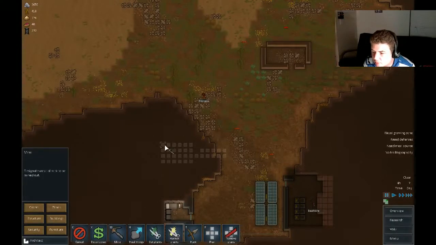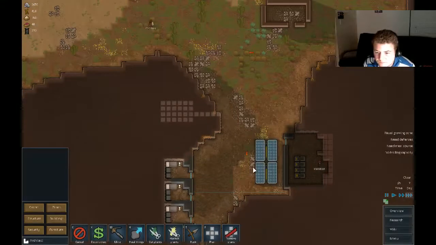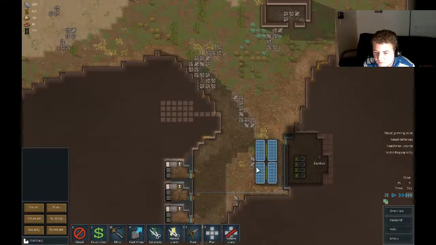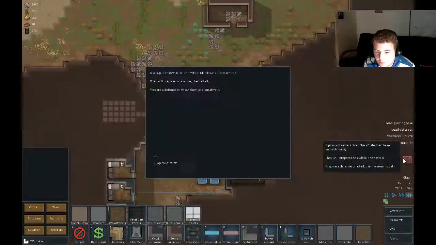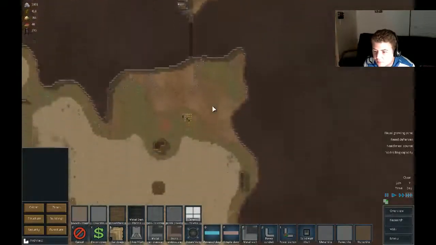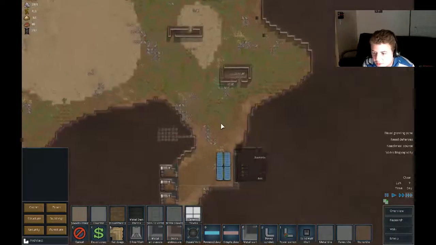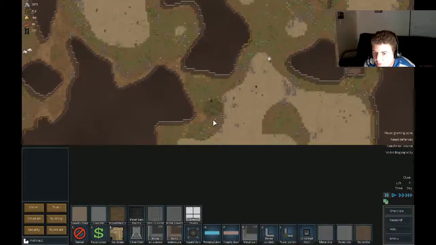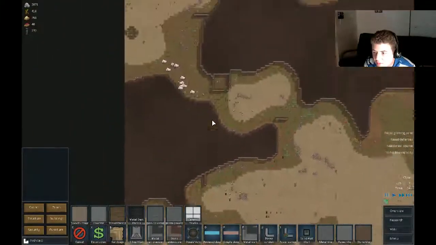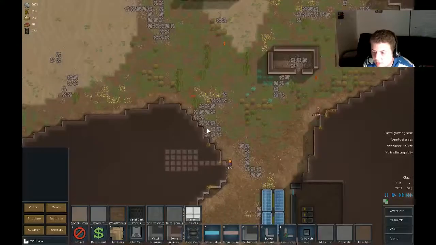Try this. There we go. Nope. Already got a group of raiders. It's terrible. Where are they? Probably close by. Oh, there he is, okay. Not too bad.